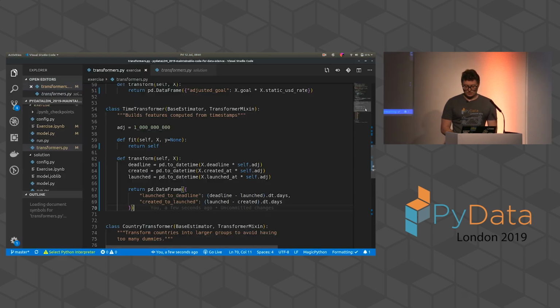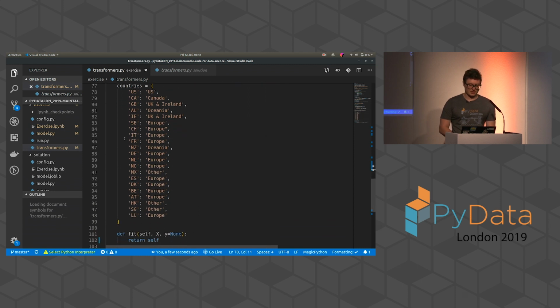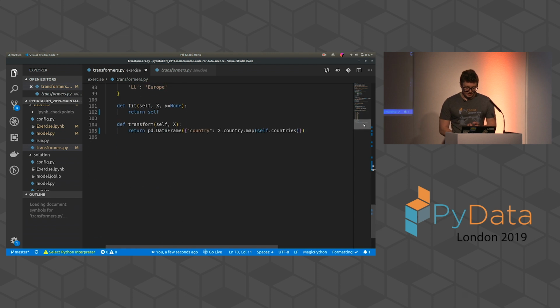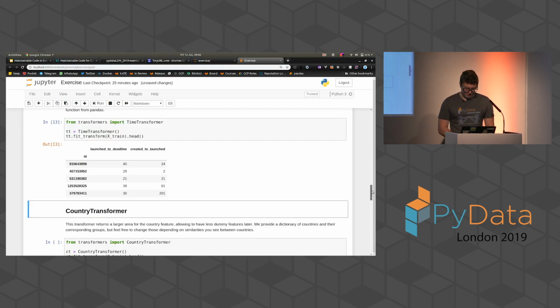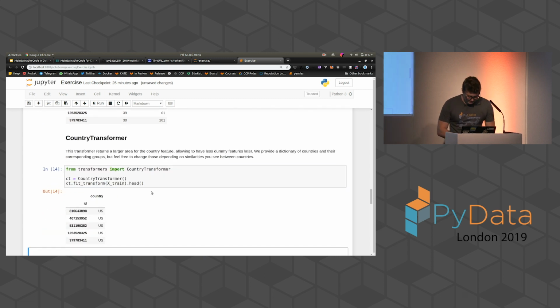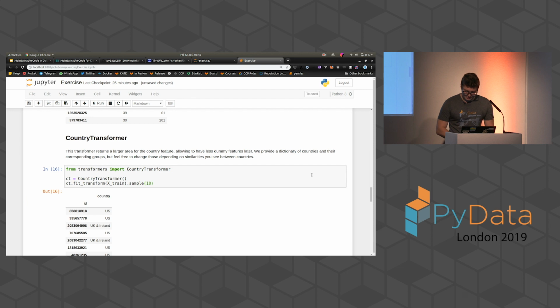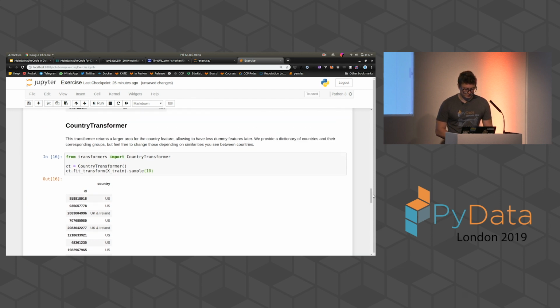And then the last one, which is if you wanted to group together some countries as groups, for example. So here I've created a map where I'm saying, well, all those countries should go in the following groups. And that's a fairly simple one where with pandas, I'm just calling the .map method to map all of those together. So here, country transformer, it returns this. If I do .sample, it should be better. Yep. And here you've got all the groups. Right, so that's for custom transformers.